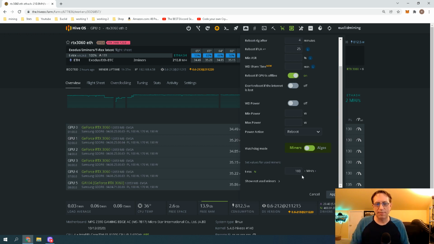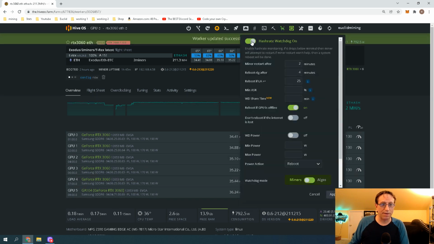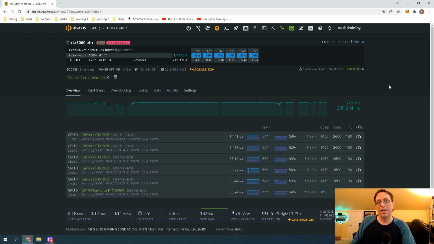You can set this at whatever number you're comfortable with. The mega hash definitely goes up and down. Sometimes you lose connection for a second, there's a hiccup with the pool, whatever it could be, and you could drop. So I have 210, but you don't want to have it at 209, because you are going to see those fluctuations. You're going to want it to be a reasonable amount to drop before it applies that setting. And then you just hit apply. Also, don't forget to come up here and turn it on. You want to make sure it's turned on. So anyway, that's Watchdog, and it's pretty straightforward.